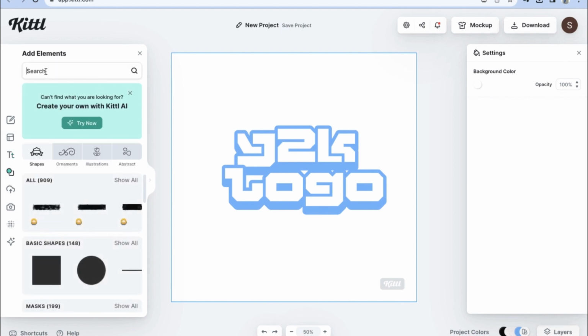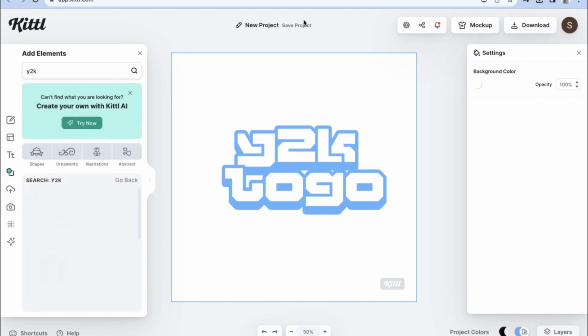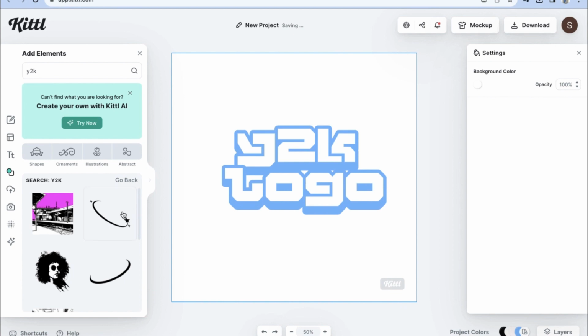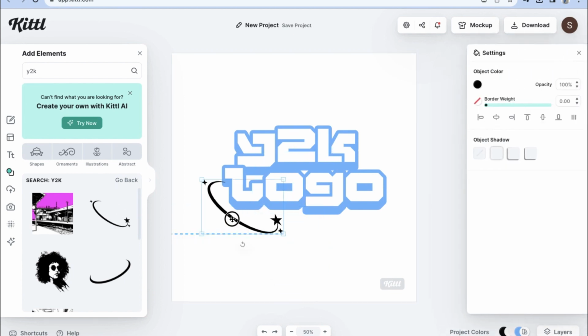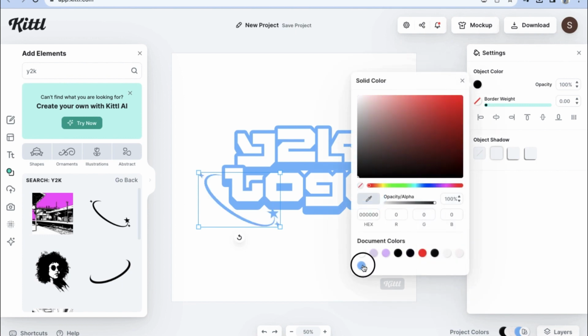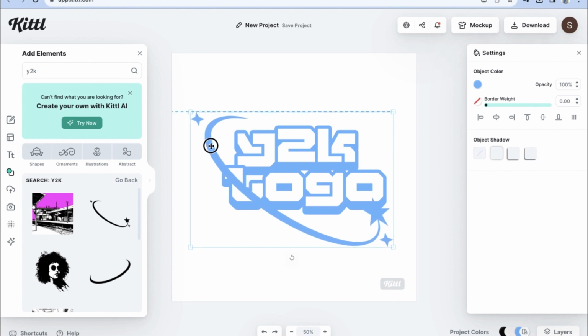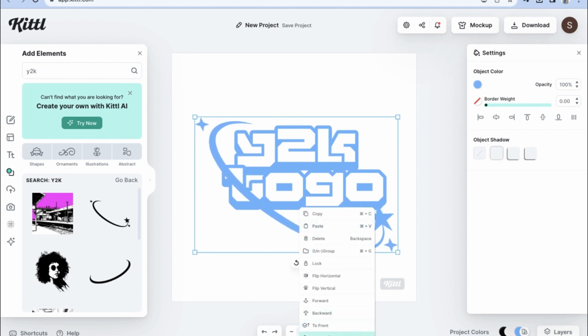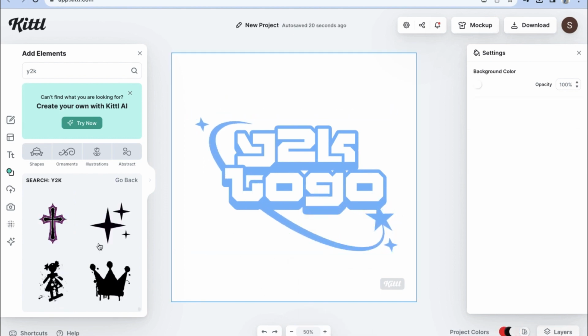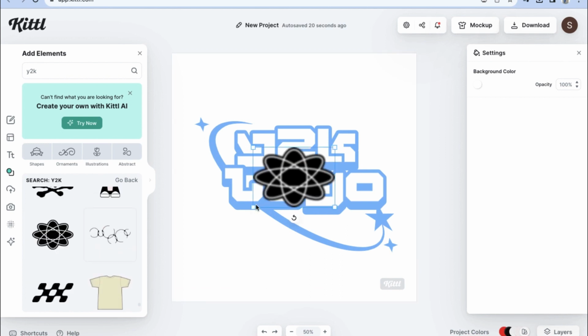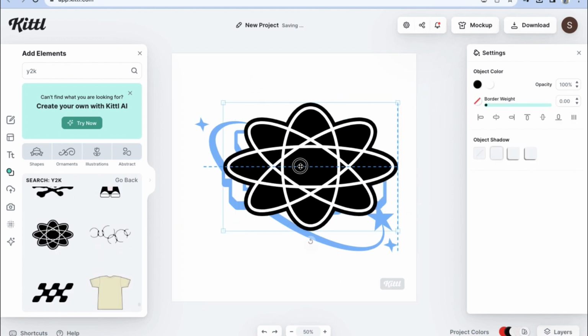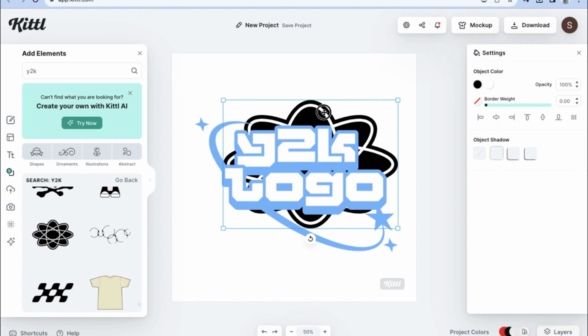We're really just implementing everything that we've talked about in the previous logos by copy-pasting and just changing the font, and adding elements with the Y2K function. As you can see, we can also change the location and position of all elements with a simple click of a button. You can move it to the front or back, or specifically behind certain other elements.